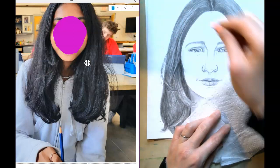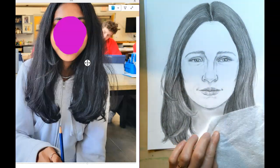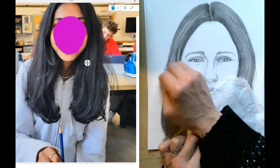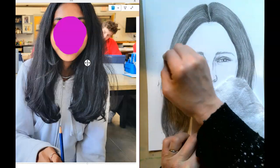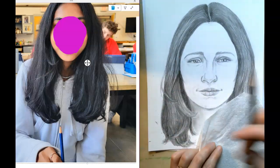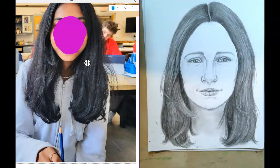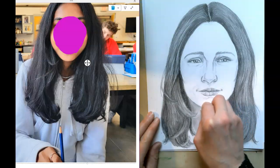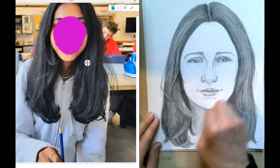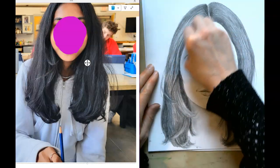There we go. All right, so I could probably keep playing with this a little more and getting the hair more and more exact with what I want it to look like, but that is pretty much giving you the basic idea. Oh, one thing I do want to add. So we added some more shadowing down here on the neck where the hair was falling in front of the neck. And we would also do the same thing up here around the hairline too.